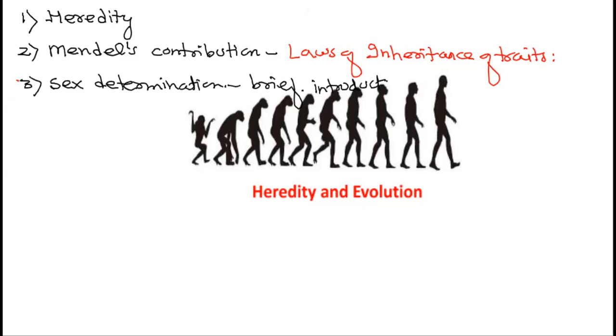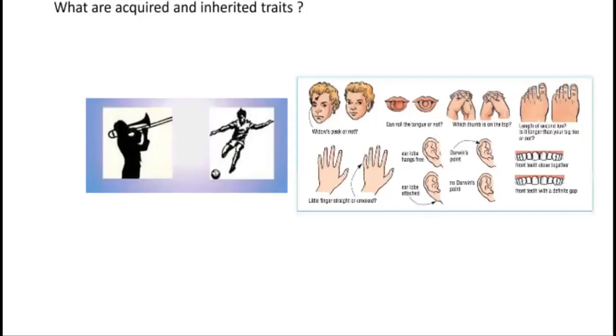Okay. And the ratio? We can consider the ratio as a difference also. Yes, ma'am. In monohybrid cross, the F2 ratio is 3 is to 1, while in dihybrid cross it is 9 is to 3 is to 3 is to 1. Over here we are talking about only phenotypic ratio. We're not talking about genotypic ratio because genotypic ratio is really very great. It's like in a big form, right? So we will not do that. Okay. Now, the next thing over here, which is there in our syllabus, is acquired and inherited characters.